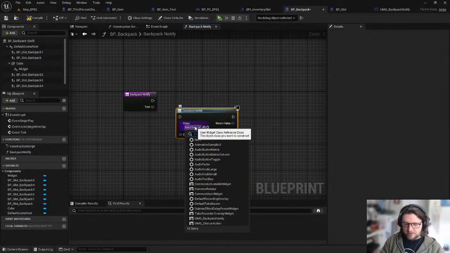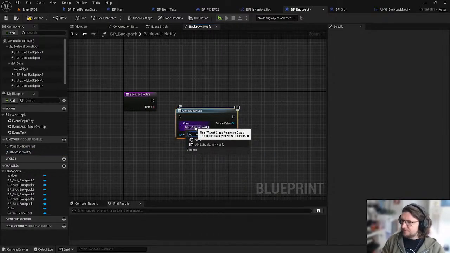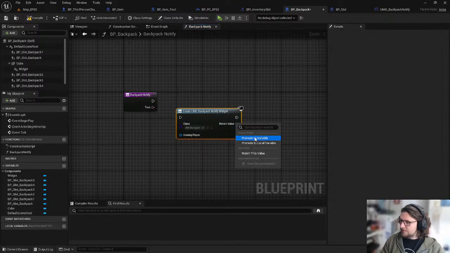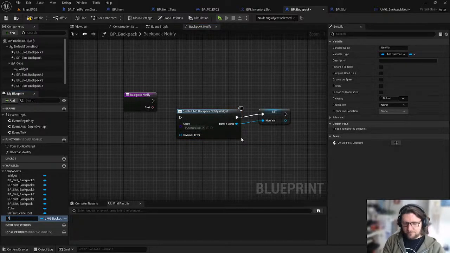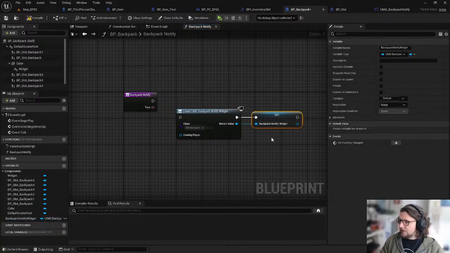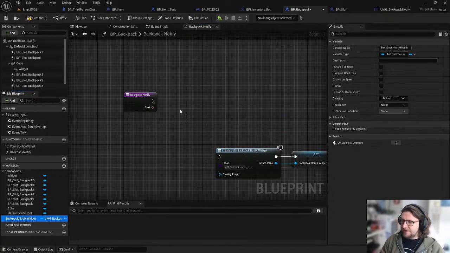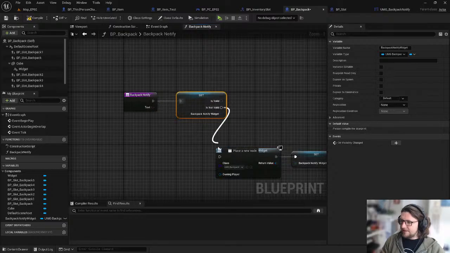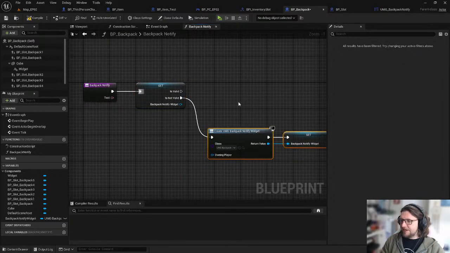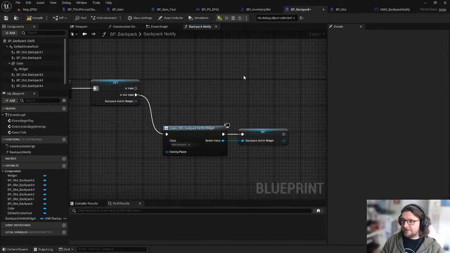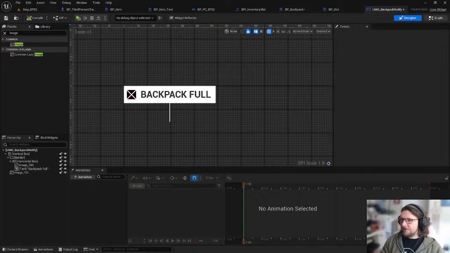It's going to be backpack notify. Make this a variable. If this is not valid, we'll create one, but if we already have one, then we don't need to do it again.